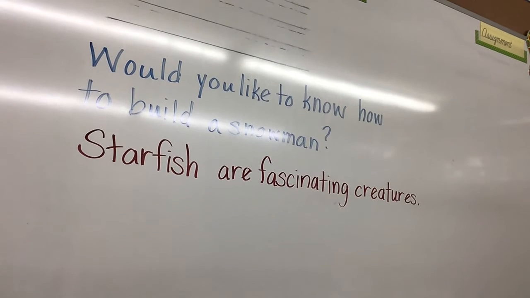It said that in the text. It is an invertebrate. Okay, so that's a creature that has no backbone. We will be learning about that in science eventually, and that's what you need to know for your animal notebooks. Where would you put a starfish? If you were to choose to put a picture of a starfish, would you put it under fish? No, because it's not really a fish. It is an invertebrate. All right, even if you're not done, let's go to the last one.